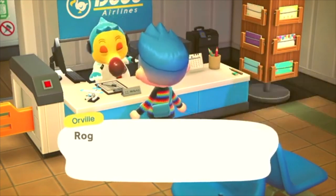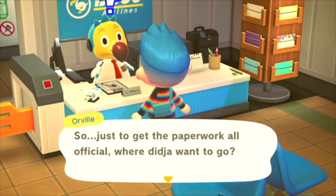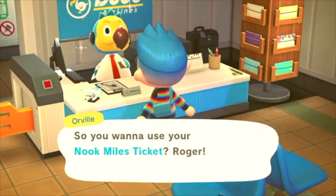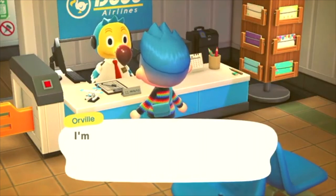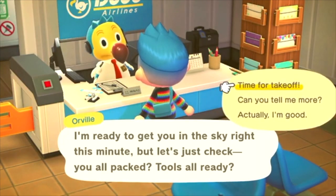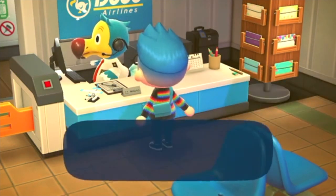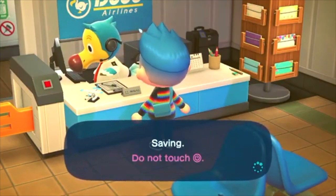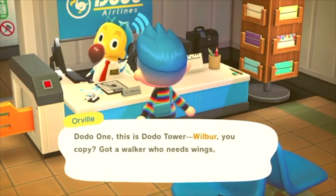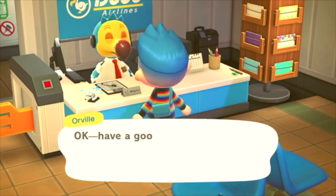But, yeah, remember, you can do a lot of things, like if you go to Bamboo Island, you can sell the bamboo that you get from chopping the trees. You get quite a bit from that. And yeah, they're pretty interesting techniques that you can use. Look up another YouTube video on how to use them, especially the one that I'm using for footage right here, because this is actually a pretty nice video. But yeah, you can just watch this video, figure out what you need to do. It costs 2,000 Nook Miles, so keep that in mind. But let's go on to the next one.